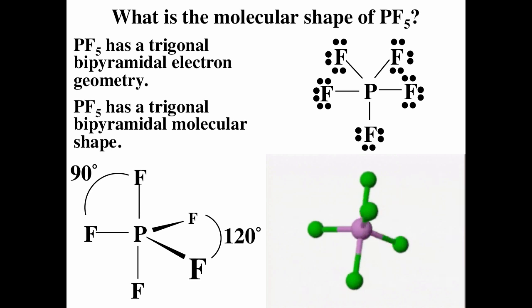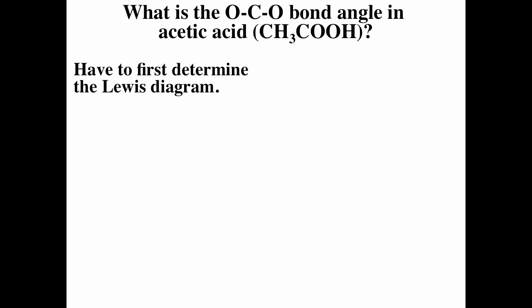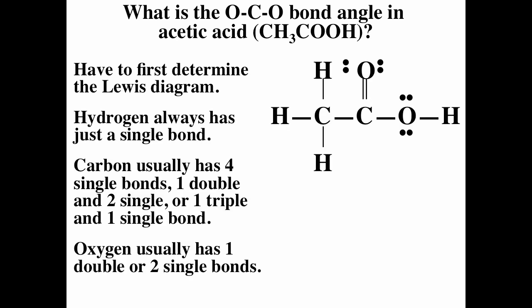We could ask, what is the oxygen-carbon-oxygen bond angle in CH3COOH? And so first we have to determine the Lewis electron dot diagram. And so this one's a little bit confusing. If you see the COOH, that means that the oxygen is double bonded to that carbon, and then you have a single bond to that oxygen and the OH. And so it looks something like that. And again, drawing these diagrams, as long as you remember the most stable configurations for the atoms based on the formal charge, makes the Lewis diagrams much easier to do.